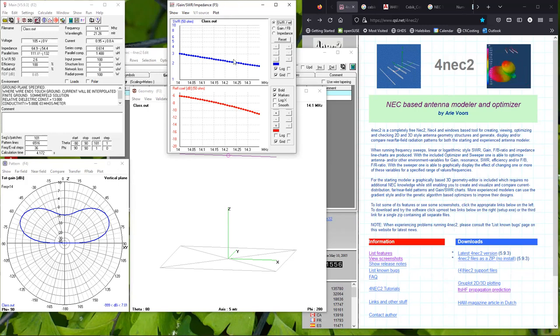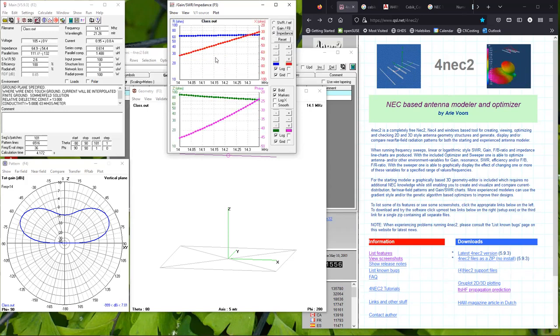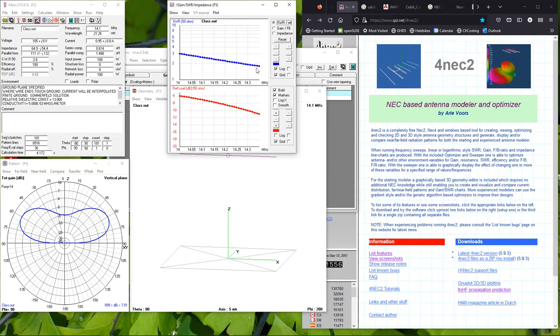And the top graph here is our SWR. And our bottom graph is reflection coefficient. Think of it as return loss. You can show other things in this window like gain and front to back. We aren't going to have any front and back difference on this. And you can also graph the impedance. Most people are just going to be working with the SWR. Now, when I look at this graph of SWR, what I see is that my antenna is too short. If I made the antenna longer, the dip in the SWR would be closer to my target frequency of 14.1.